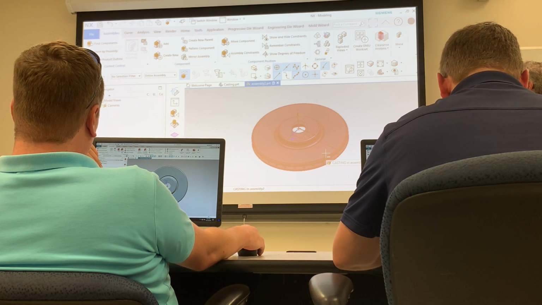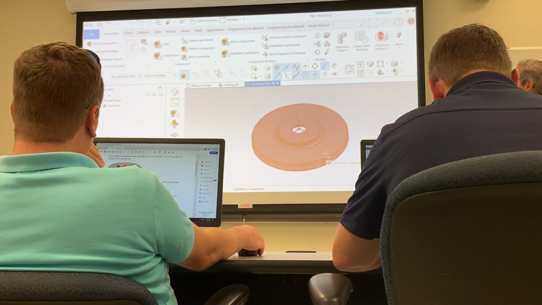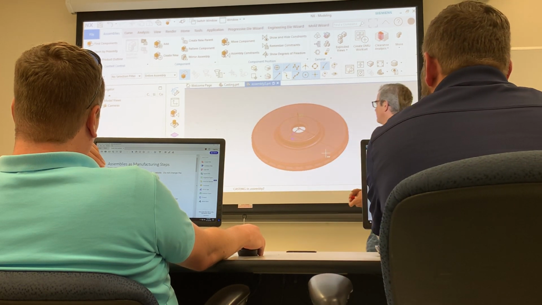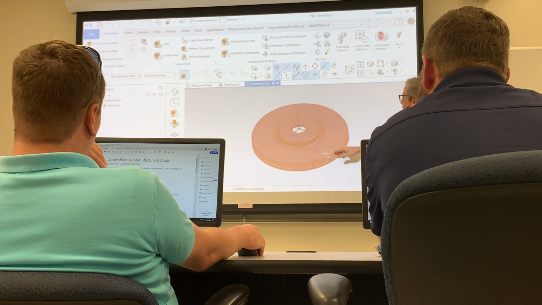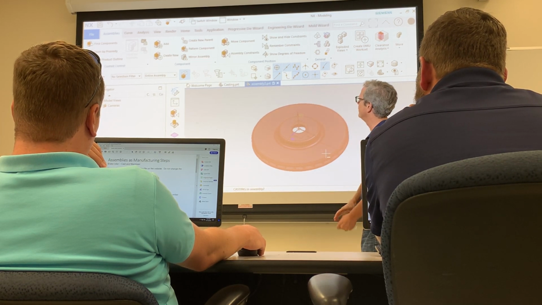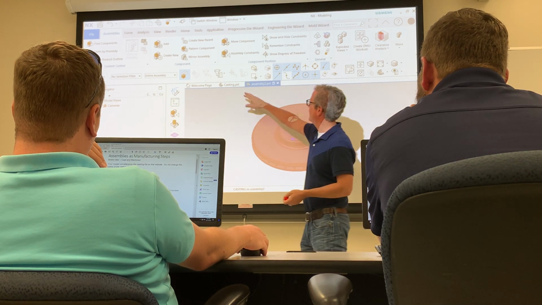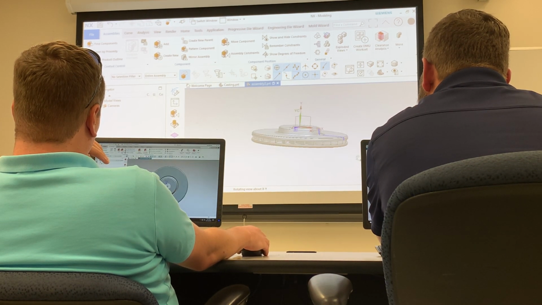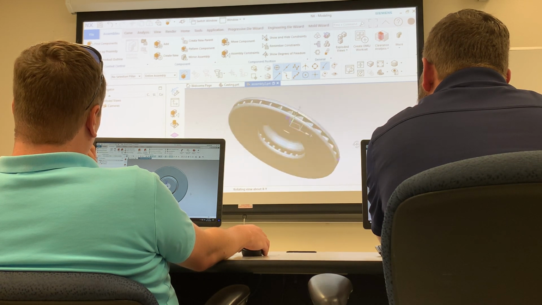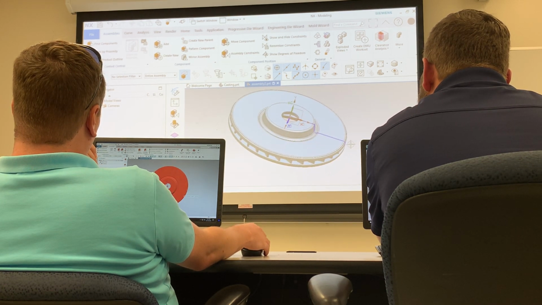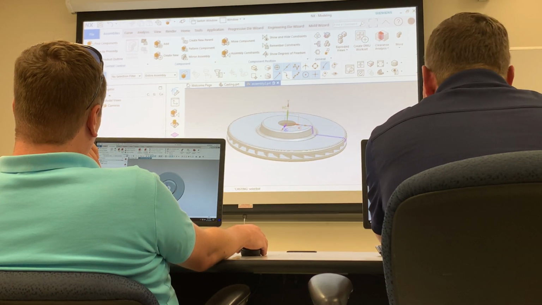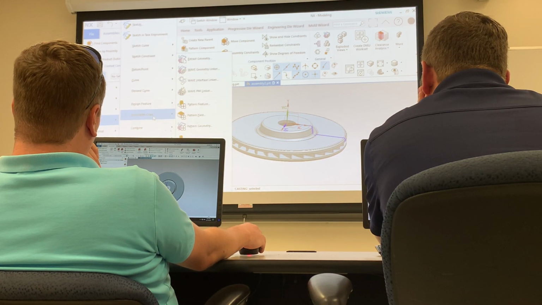Oh, let's see. So what we're looking at right here, we're in the assembly now. Okay? We're in the assembly, and this is your homework 13 UUID. This is an assembly now, and it references this casting. Now, if I were to try to double click on this and add a sketch and start machining on it, that's not what I want to do. What I need is sort of an exact replica of this. Do y'all know how to do that? You wouldn't necessarily know. Do an insert associative copy.